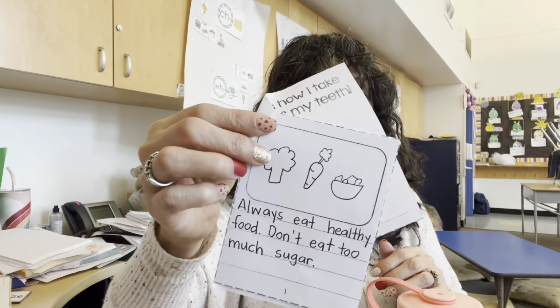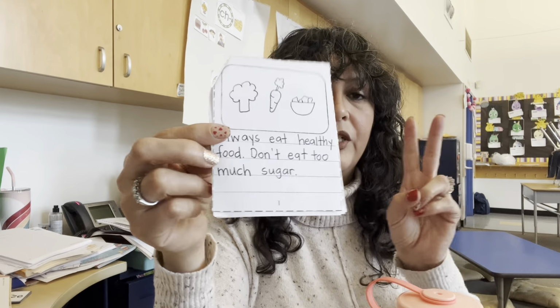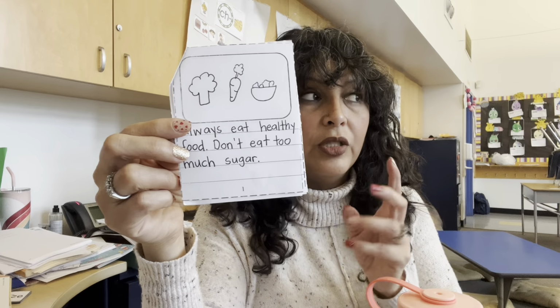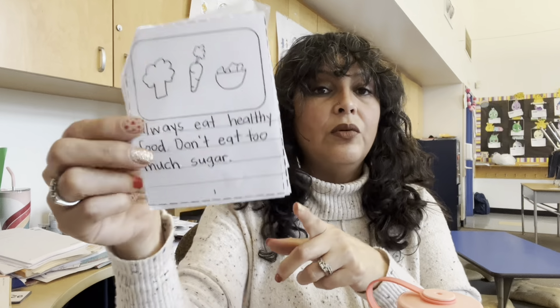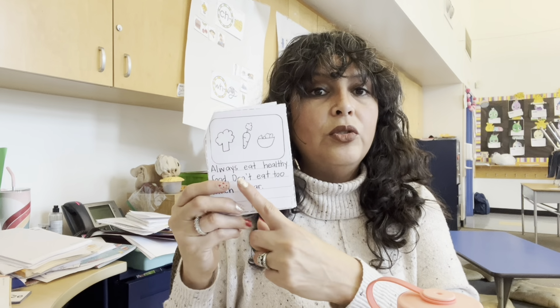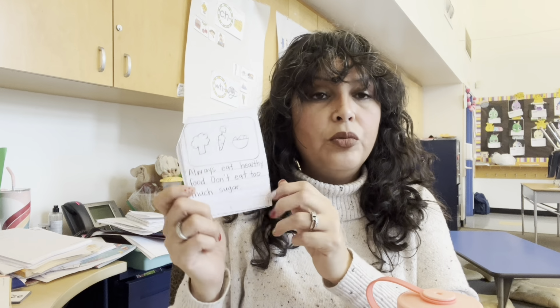And we went through and we talked about the different ways that the Cactus person talked about taking care of our teeth. And so we only did the first one together. I told them they had to write 2 sentences for each picture that we did. So someone raised their hand and they said we have to eat healthy. And so we just drew vegetables because that's how we eat healthy. And then together we wrote 2 sentences: always eat healthy food and don't eat too much sugar.